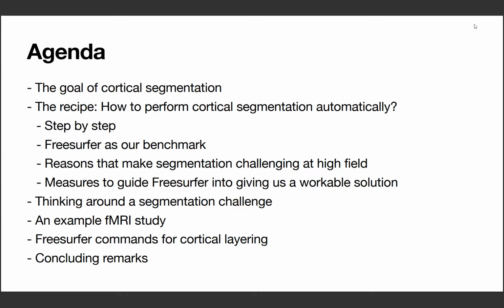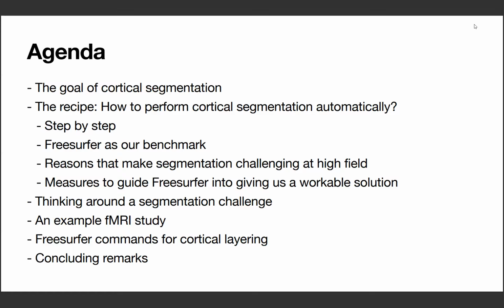I'll talk about the goal of cortical segmentation, the recipe, how do we perform it automatically. And here I'll talk about all the steps that are involved in doing the cortical segmentation. I'll talk about FreeSurfer as a benchmark. Just a word, FreeSurfer is the canonical tool for cortical segmentation in our field. Many people don't know, but all the tools that are used for the Human Connectome project, for example, are based off of FreeSurfer. And most papers that talk about cortical segmentation usually use a comparison against FreeSurfer to see how they're performing. That's why we're going to use it.